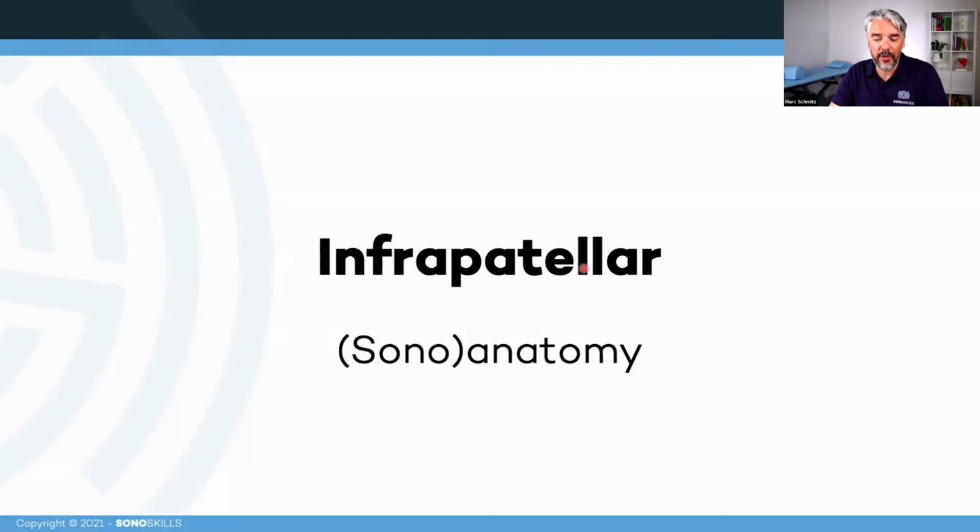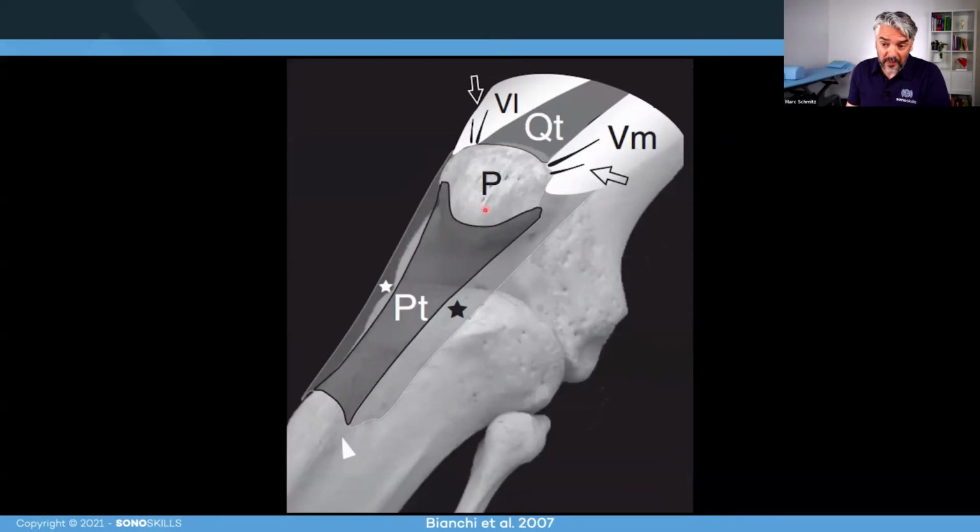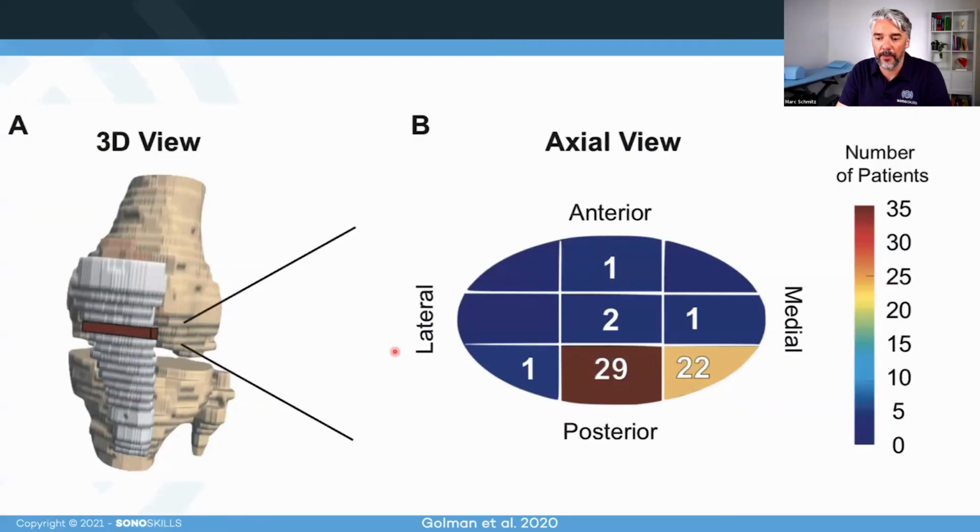So the infrapatellar region is the last region I just want to touch on today. So this is the patella, and the infrapatellar region consists, for this talk, mainly of the patellar tendon, which originates from the medial and lateral parts of the patella. So don't forget to scan these as well. So not only in this deep portion of the patella, but also on the sides. And then it's quite broad there, and then it goes all the way distal to the tibial tuberosity for its insertion.